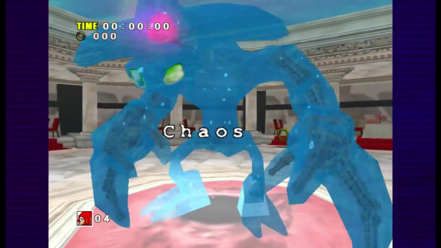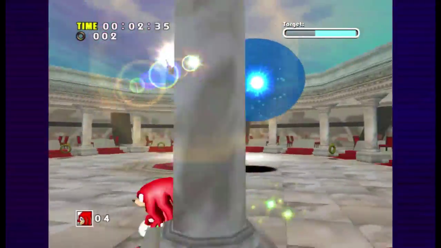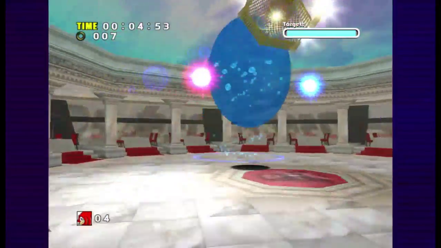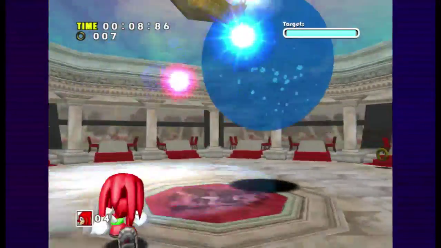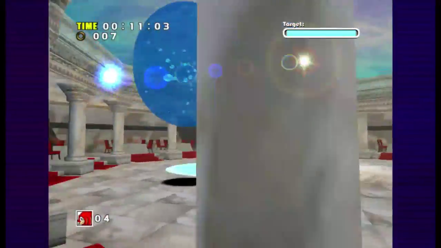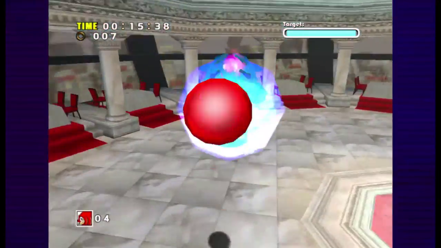But today we're facing Chaos 2. This is my least favourite Chaos form, because you get to hit it so little. It starts off going in this ball form, which is unavoidable and takes about 10 seconds to clear. Then somehow you're going to get behind it.